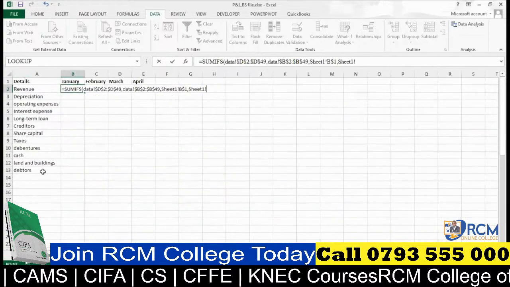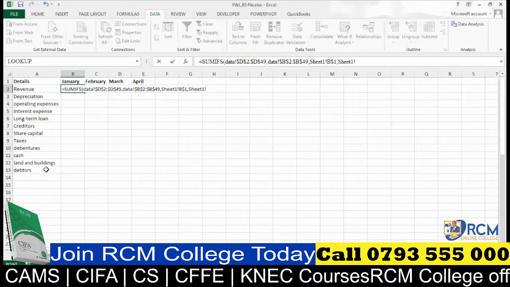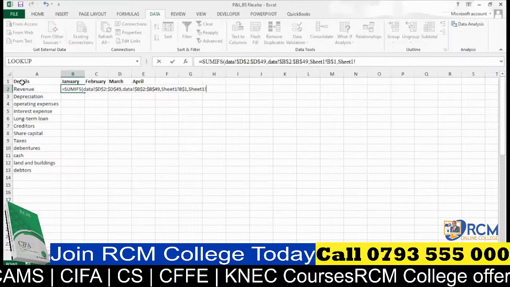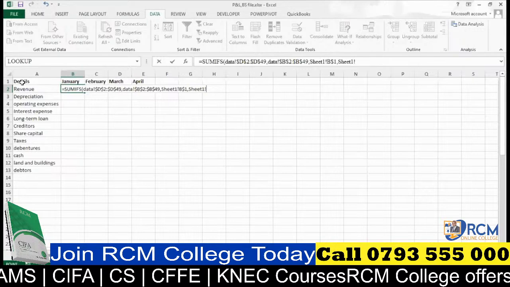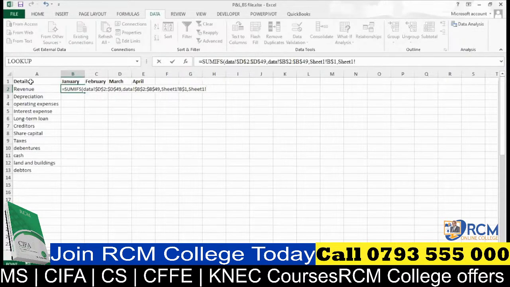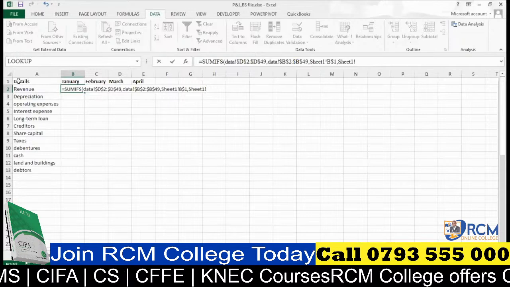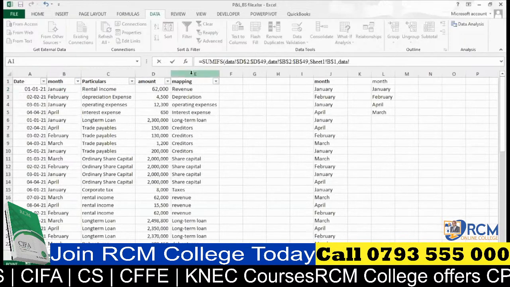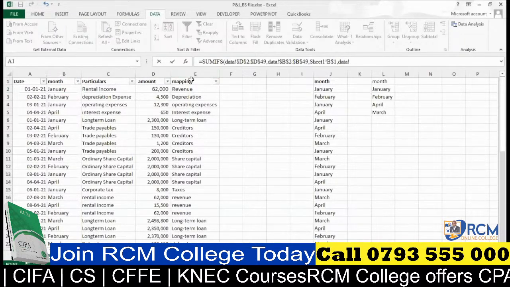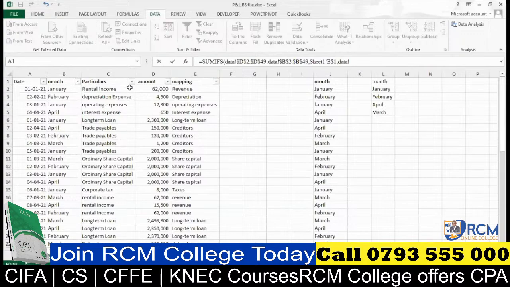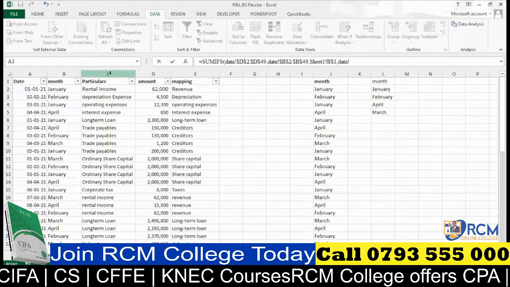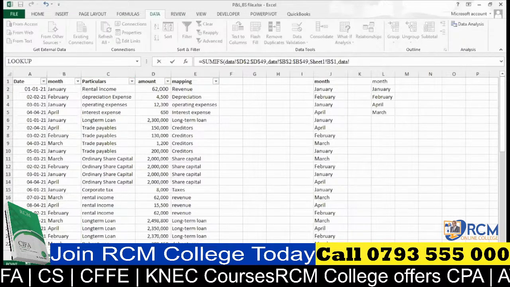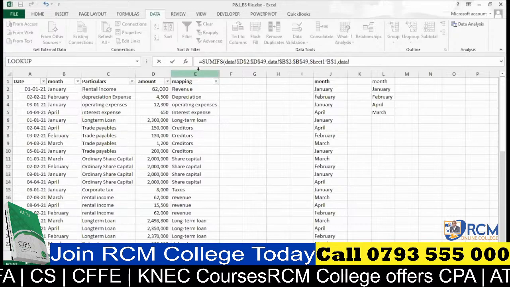So in short, the other time I removed the word mapping and replaced it with details. It was intentional. When I could have left mapping here, it was very easy for you to say, we are going to pick mapping column. But when I removed it, some of you are now saying column C, which is not wrong. But remember, the items that we have in the new worksheet are those that are from column E.